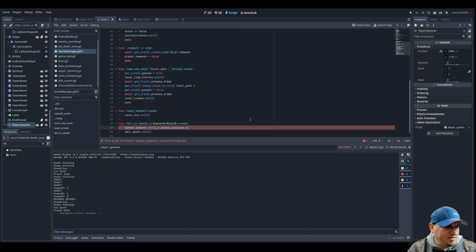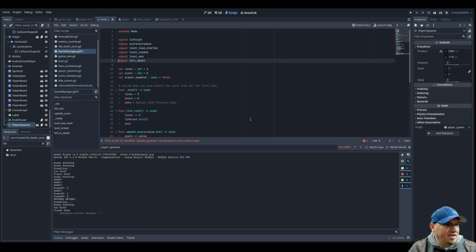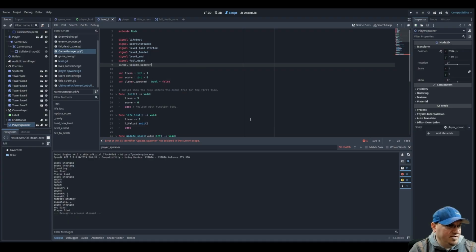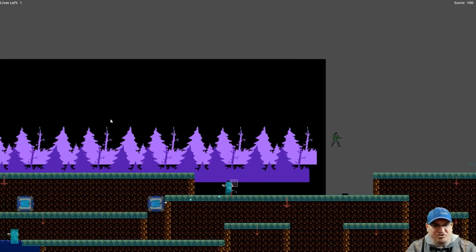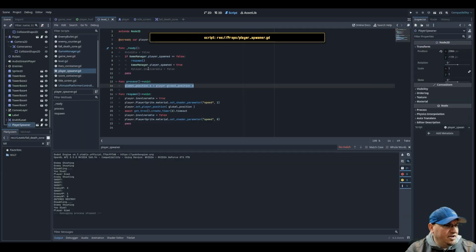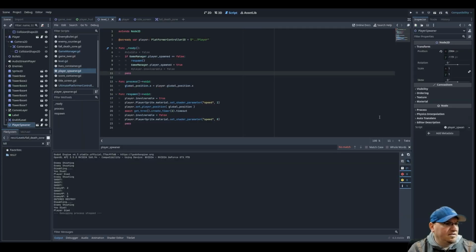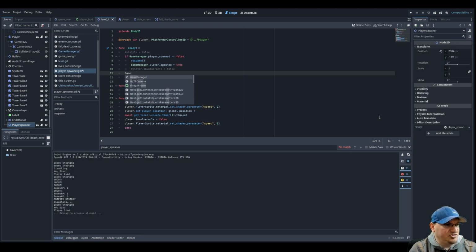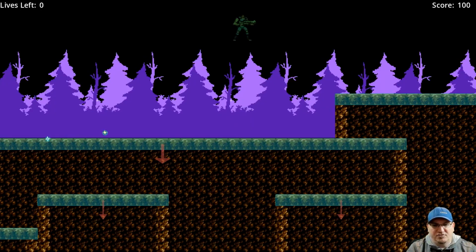Consequently, I added a new signal to Game Manager to invoke Update Spawner just before the fall death signal, enabling us to position the spawner right before the player dies. Testing revealed that the system was still non-functional because I had neglected to add in the connector to listen to the signal from the Game Manager so it could update its position. Simple fix, but an easy one to miss. At this point, the system was operational.